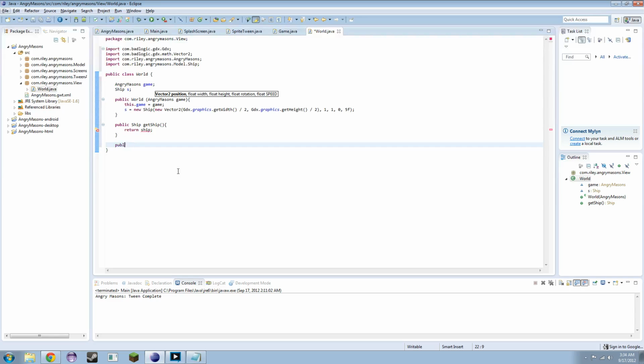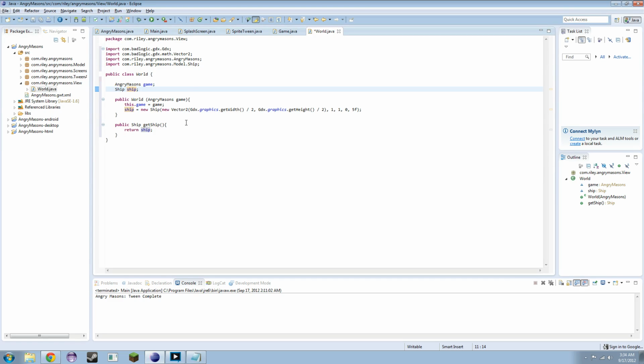No, we don't want to set ship because this is supposed to hold our ship. And actually, I named it S, and that's bad of me. I should just go ahead and call it ship. There we go. Ship's easy enough to type. I don't need to really shorten it to S.